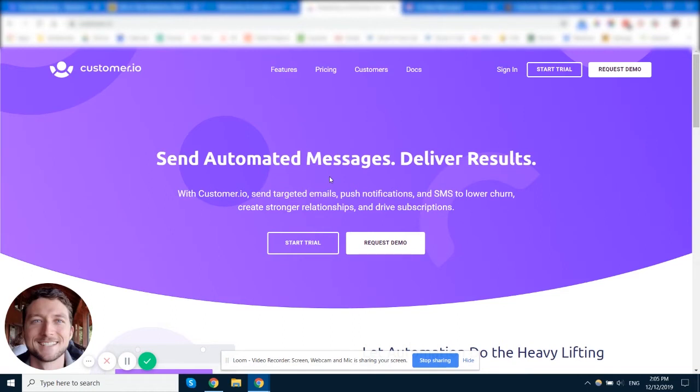Now, having said that, it's really cheap if you've got a big list, but price isn't everything. I've got clients on Customer.io that have millions of people in their subscriber list, and it's only costing them a couple hundred or $1,000 a month, something like that. So it's very affordable for large lists, but it does require developers and takes a lot of time and resources to set up. So I don't recommend it for everyone.